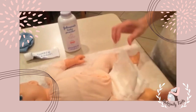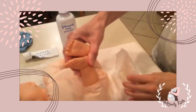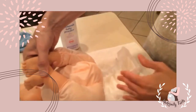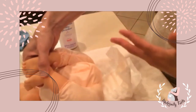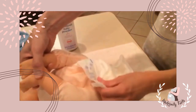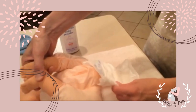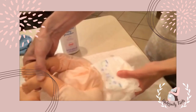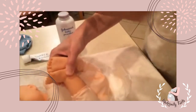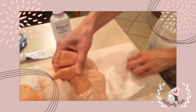What you want to do now is, again, take baby's ankles, gently lift up baby's legs and bottom, and let's imagine there was some poop in this diaper. You can take this front part that's clean, or it might have urine in it, but it's not covered with poop. And you can actually use that as a wipe to gather some of the fecal material, and then take your diaper, slide it out. It's nice and folded. Move the dirty diaper to the side. Make sure it's out of the reach of baby so that baby can't play with it.